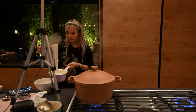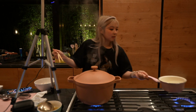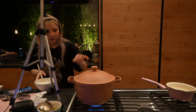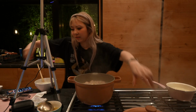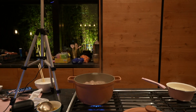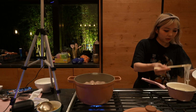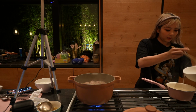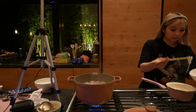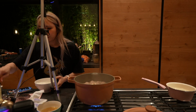So hot. Add more. There we go. And then, oh yeah, the fish sauce had so much flavor to it. I'm gonna put the rest of this in this bowl here. Don't want to overcook the noodles. But okay, and then I'm gonna scoop some.